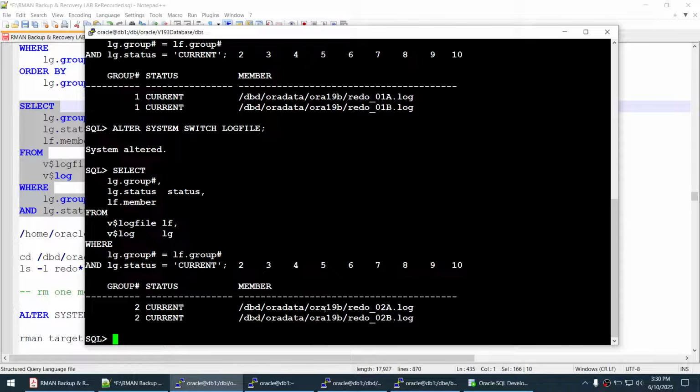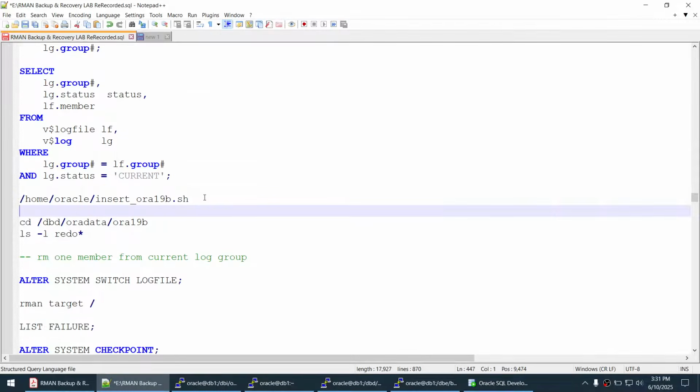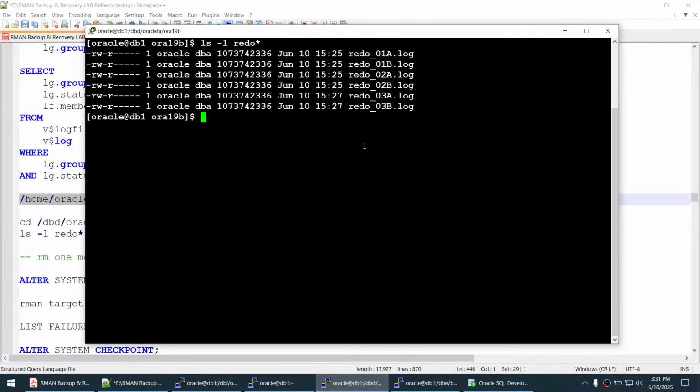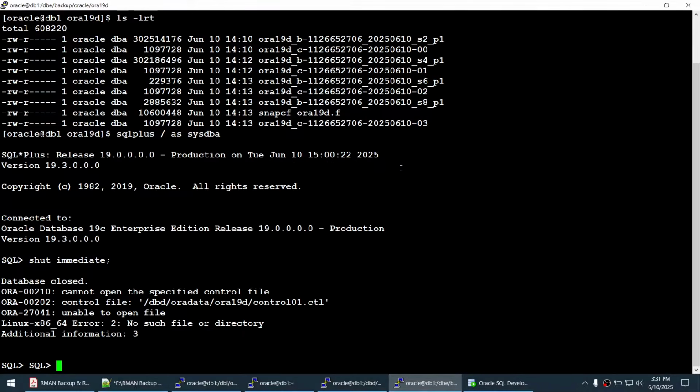Remember that if one of these redo log members is gone, then we can recover it easily. We just have to clear it, and if it was required and not archived, then we have to unarchive it. But if both of these are gone and it was required for the instance recovery, then we have to do the restore of the database. So let's do one thing. Let's run some transactions behind the scenes. So let me exit.